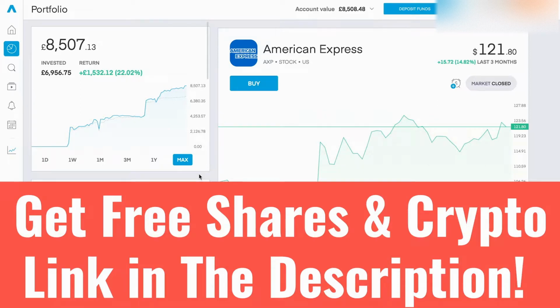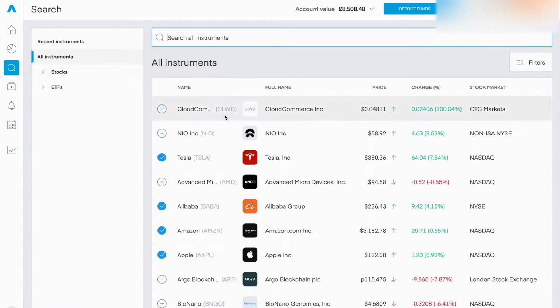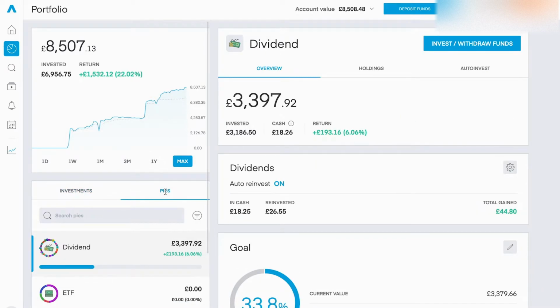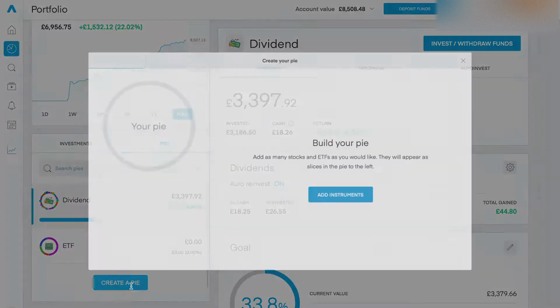Now that you've got your investment account, you'll see it looking like this. It will say 000. You'll have nothing invested, no returns, other than your free share. And then you can search through all the different stocks, shares, ETFs you can invest in. But what we want to do is make your money grow with very little incremental monies over time. You want to watch it grow, automated. So what we want to do is go over to this pie tab here. Again, you can do this on the app or on the website. So once you open up your pies, you want to create a pie.